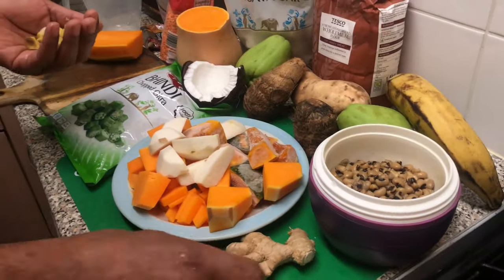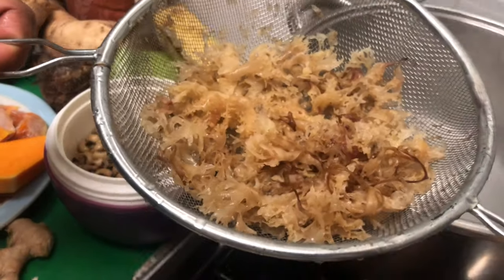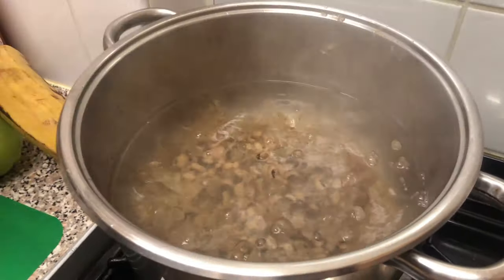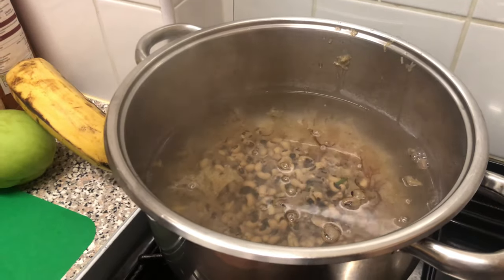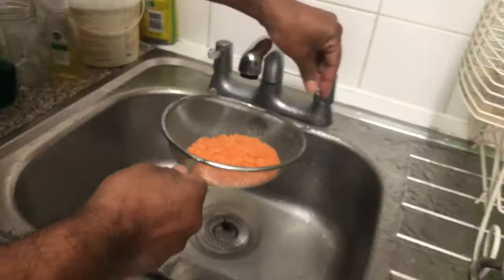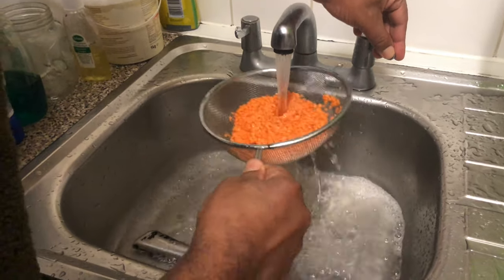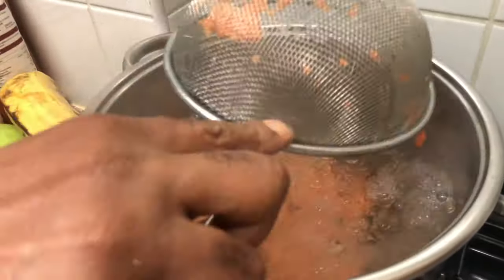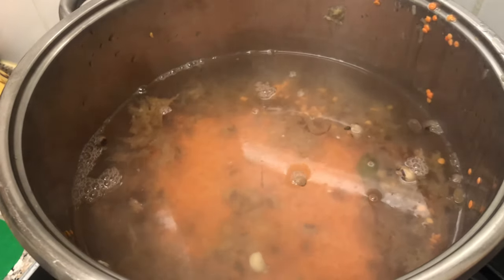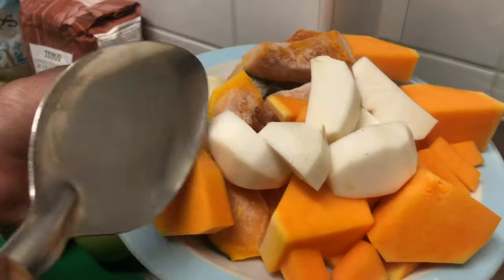The first thing you'd like to do is boil water in a pot and add ginger and garlic. On top of that, you'd like to add your Irish moss, black-eyed peas, and washed lentils. Now add pumpkin, chocho, butternut squash and cocoa.